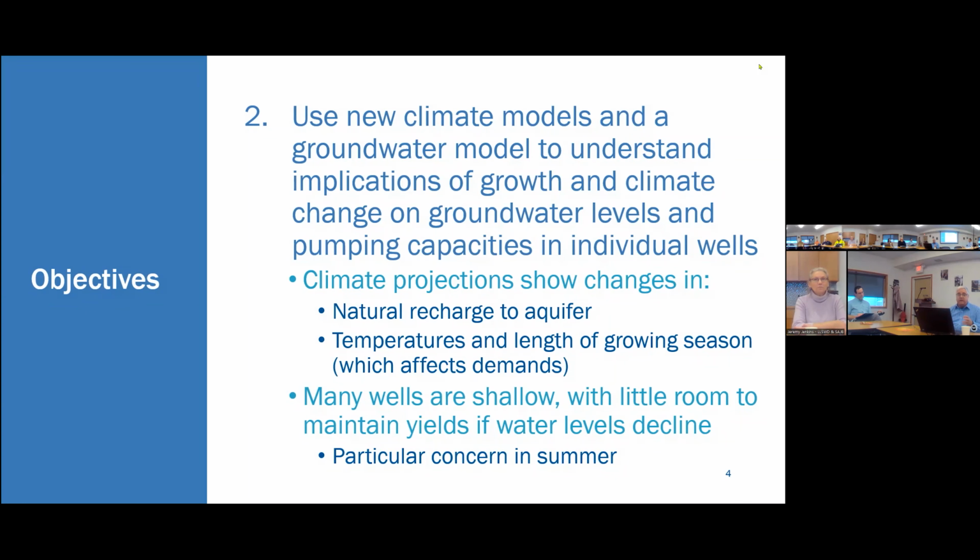And the climate projections, and I've looked at this in a lot of detail in this area, partly for some of the work we're doing for the city of Spokane right now, but you can really see from those projections that they think that temperatures and length of the growing season could change kind of dramatically over the decades. And of course, that has potential implications for water demands. Obviously, conservation can offset some of that, but we have to think about all these things together.